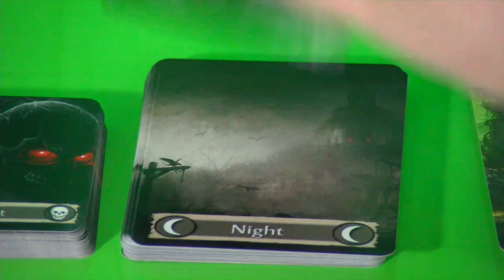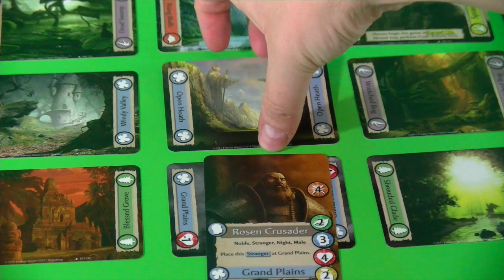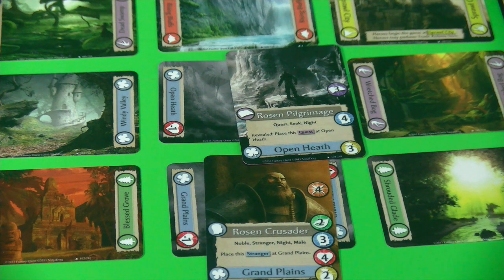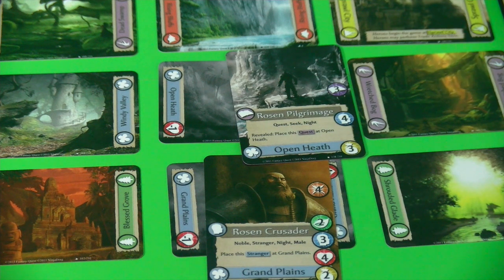So let's draw the next knight card. And here we have the Rosen Pilgrimage. This is a quest, which is kind of good, I guess. And Open Heath will also fall into gloom, which is definitely not a good thing. And we will play the quest here as well. I think this might be something I will take out later on, because I need a Plains card anyway. The problem is, as long as there is an active encounter, I will not be able to go for another encounter, and this knight encounter is definitely not the right kind of keyword, or it does not have the right keyword.